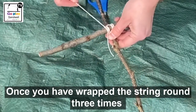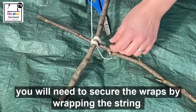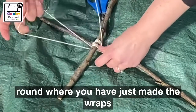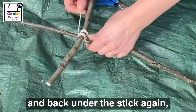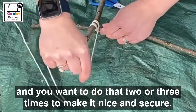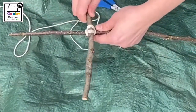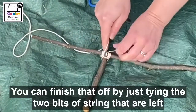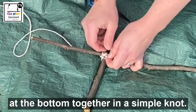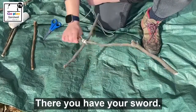Once you've wrapped the string around 3 times, you will need to secure the wraps by wrapping the string around the middle of the wrap so it goes underneath that stick, round where you've just made the wraps, and back under the stick again. And you want to do that 2 or 3 times to make it nice and secure. And then you can finish that off by just tying the 2 bits of string that are left at the bottom together in a simple knot. And there you have your sword.